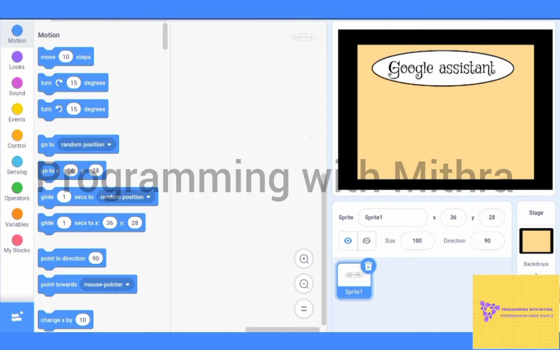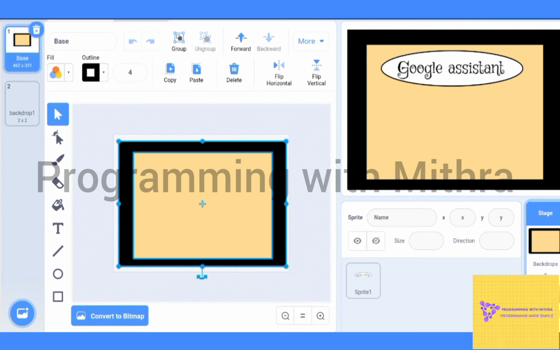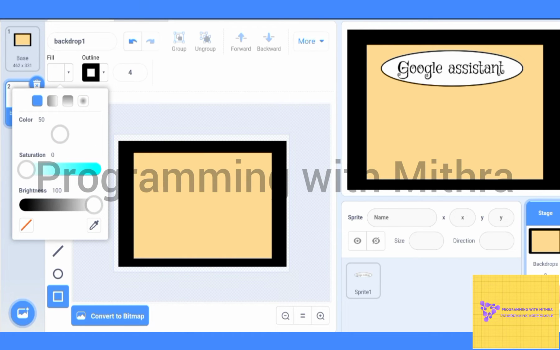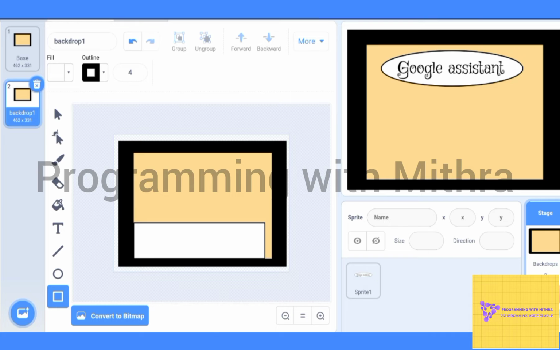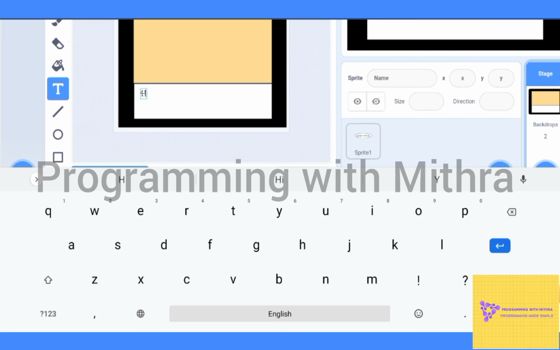So for that we have to draw another backdrop. You can even select the whole thing and copy and paste in the backdrop too. So we have to draw another rectangle in white color like this. Now set color to black for the text and type hi.